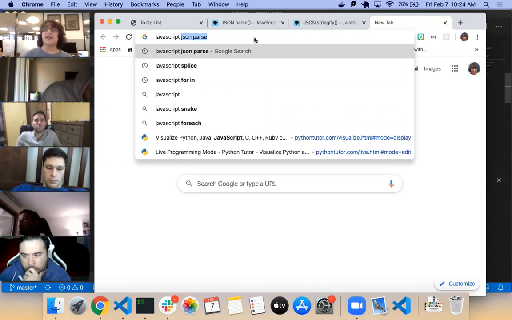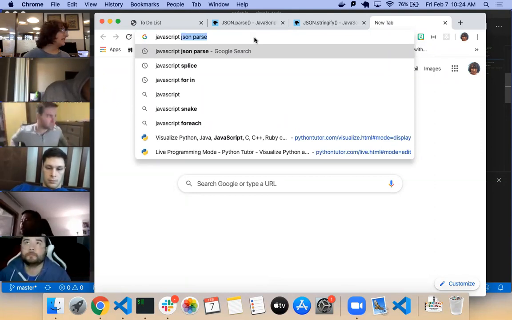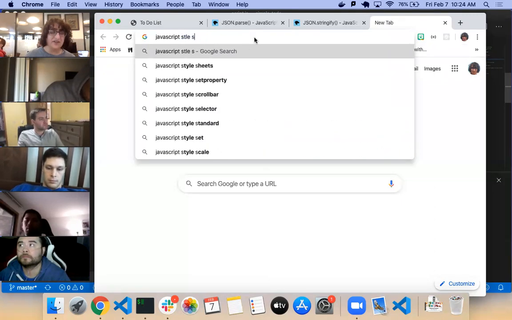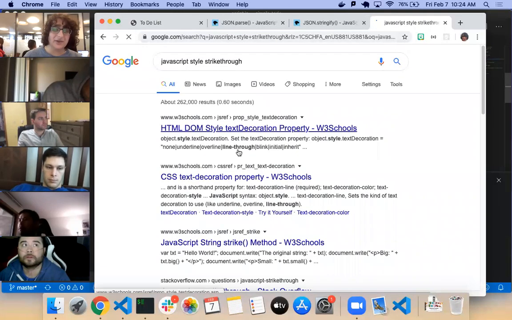I'm also curious if there's just a JavaScript way of doing that without adding an entire new tag, because that would save us a few lines. But if not, let's do it that way. We can add a class and then in our CSS declare that class is strike through. That's true. So we could also give it a class and then use CSS to strike it through. There's a lot of different ways to do this, which is one thing that is either awesome or frustrating about front-end development, depending on your point of view. I still want to figure out if there's an answer to my original question, like style strike through. See if there is a JavaScript DOM method that does that for us.